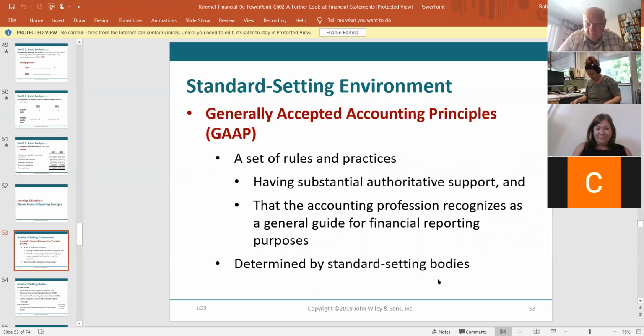Generally accepted accounting principles. These are the rules of accounting as promulgated by the American Institute of Certified Public Accountants. They're the ones who set up the rules. When do we record revenue? When do we record an expense? What's the appropriate handling for this item or this area? Everything you do has to be GAAP, or your financial statements will not be blessed by the auditors. If you don't have audited statements, you're never going to be able to borrow money or get people to invest. You need these audited statements done by GAAP.